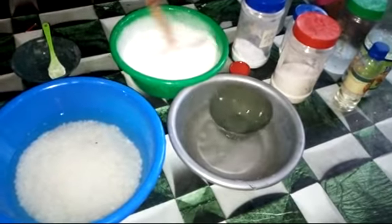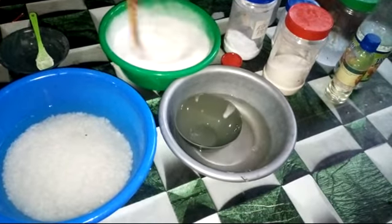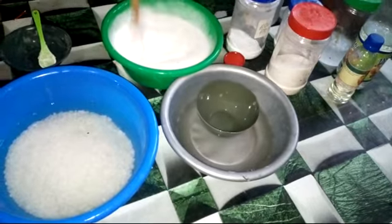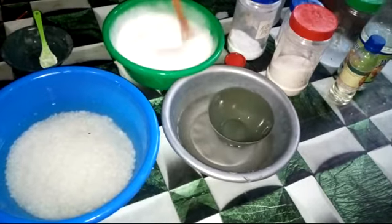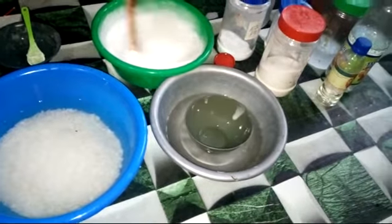You have to be adding it in bits in order to get the accurate efficacy. So I'm adding it in bits.